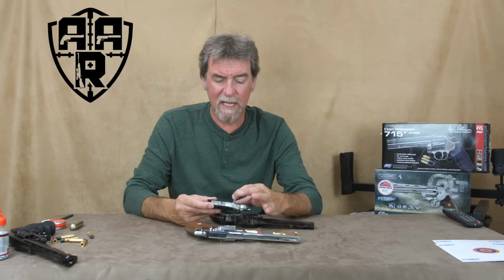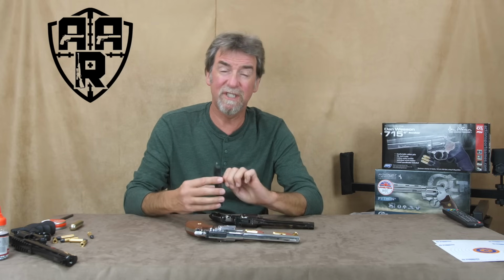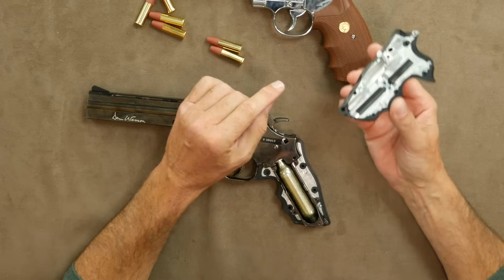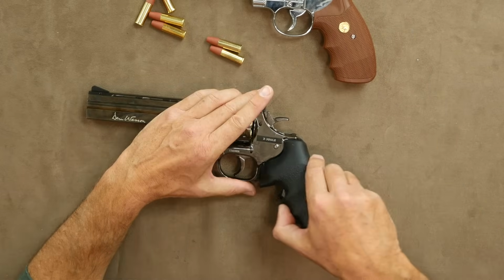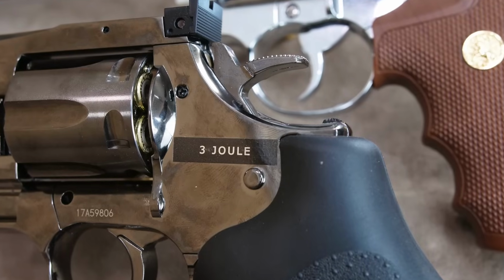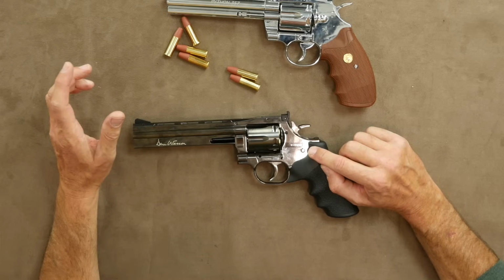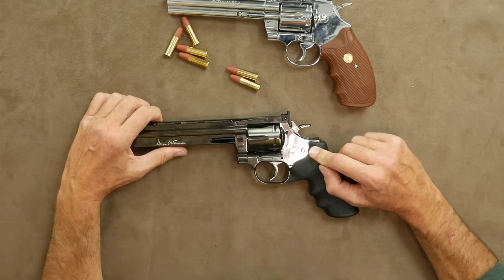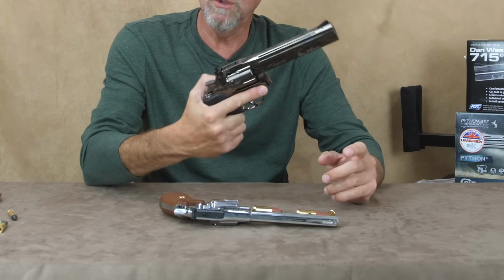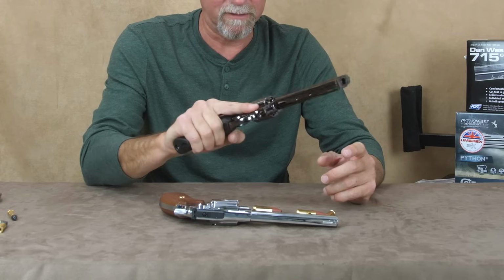Now, the hex key is built into the handle, which is a favourite of mine because you've got very little chance of losing it. There is a 3 joules sticker on the side, but it would be very, very easy to remove it without damaging the pistol in any way. It's cool. I like the ASG version.